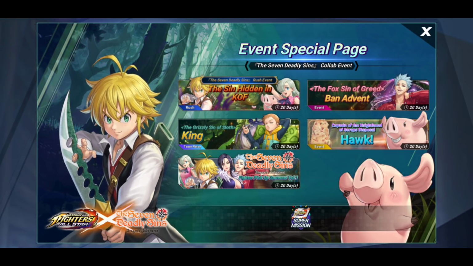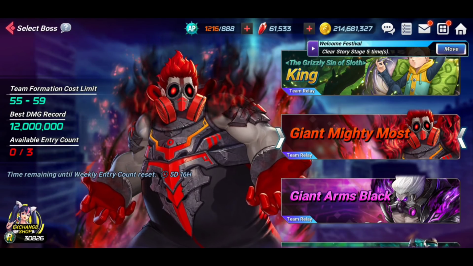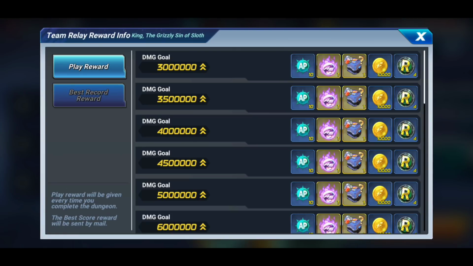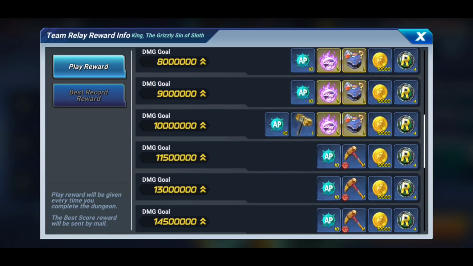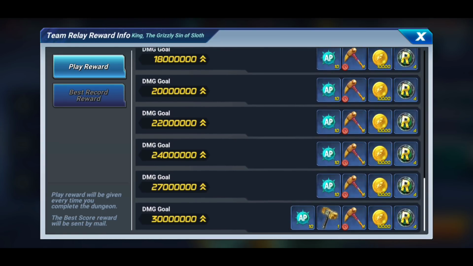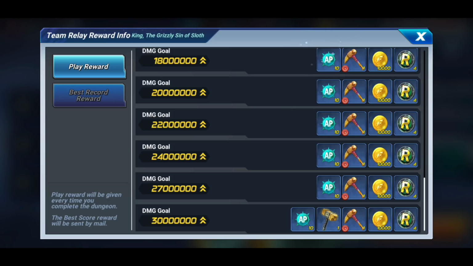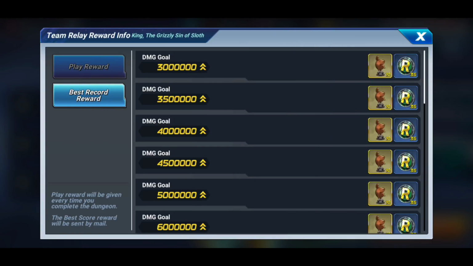Next up is going to be the King Relay Dungeon. So this guy here is going to basically be your normal relay dungeon that you're typically used to. These are going to be the items that you get for clearing it for the first time. So looking like we're going to be able to get more of these 70s hammers here, and then it's a gold hammer at the very end, which, how generous, right?